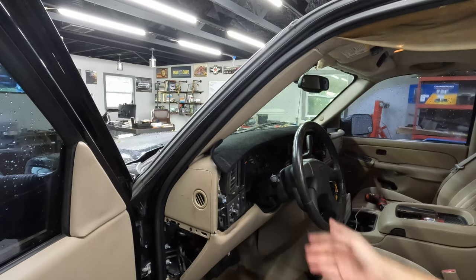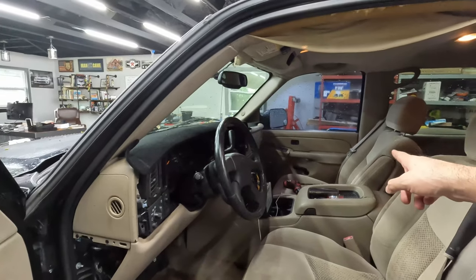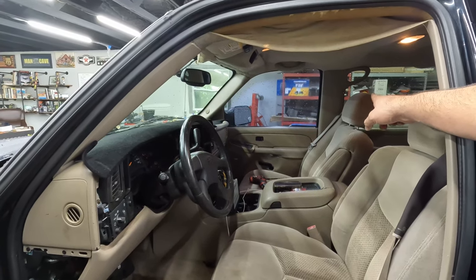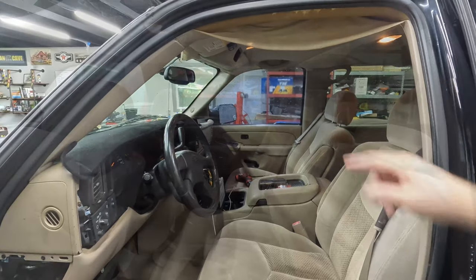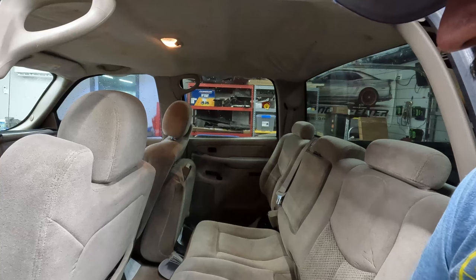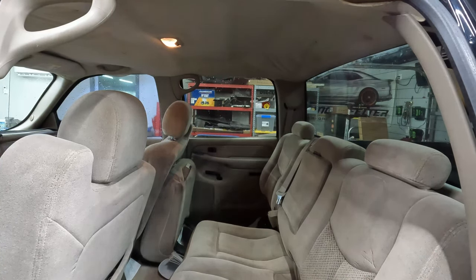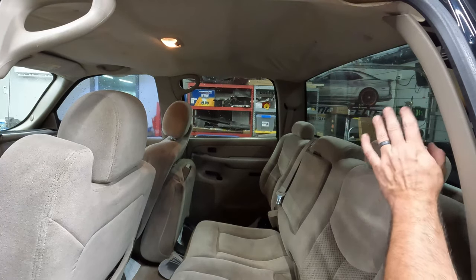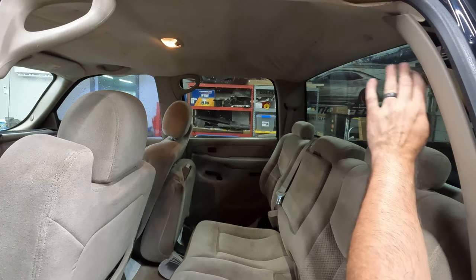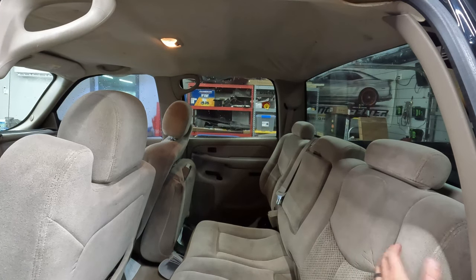We'll start by taking these pillar panels off, one on each side. Then there's the center panel, which goes up and holds up the top along with the handle. And then at the back of the truck, we get these rear side panels, the corner panels, off. Sometimes you can just pull those loose, and you get the headliner out. I'm going to try to do that, because if you want to take those off, you have to take a bunch of stuff off on the back. And I really don't want to do that. If I don't have to, I won't, because it's a lot more stuff to take off, a lot more stuff that can accidentally break.